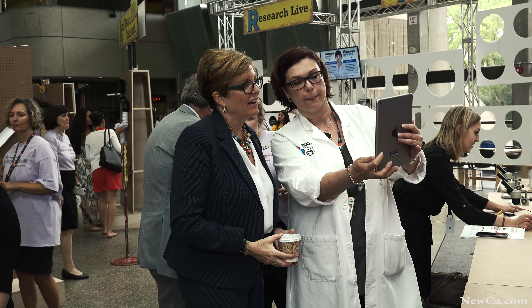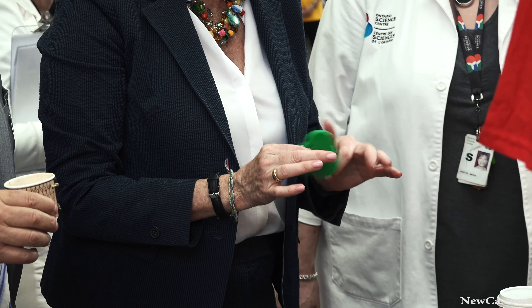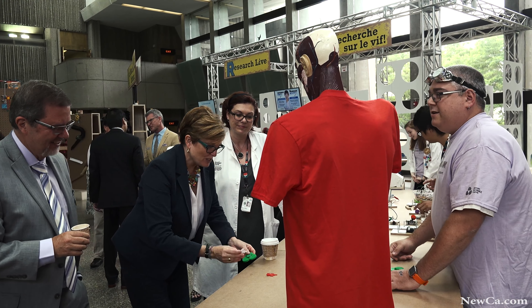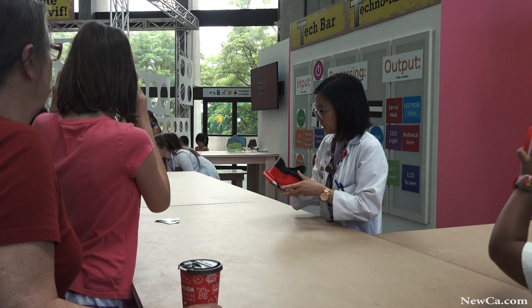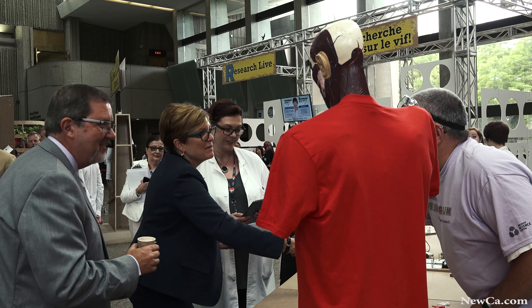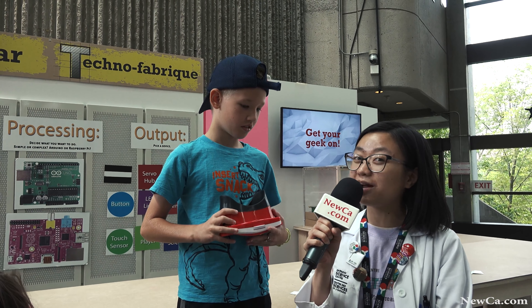This is TechBar. At TechBar, this is an exhibit where you can do lots of different activities regarding technology. Sometimes we'll bring out circuits where kids and parents can play around with and learn about simple circuits and parallel circuits and do challenges. Sometimes we'll also bring out tiny drawings, which is an activity where you can draw underneath the microscope — an awesome activity to work with microscopes at a young age. Right now we've got the virtual reality goggles, so they can put on the goggles and explore different realities. Sometimes we'll also do squishy circuits, which is a fun activity for our younger friends.